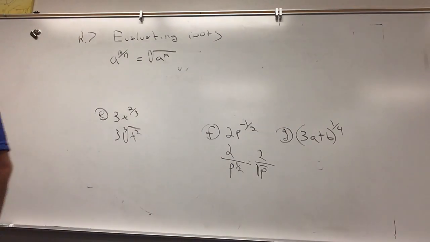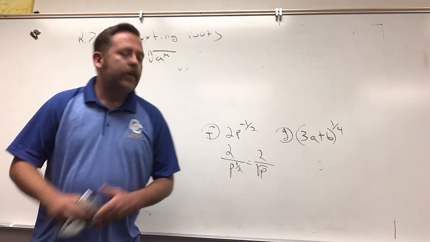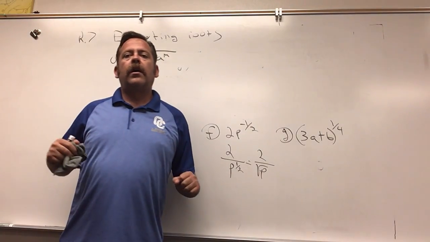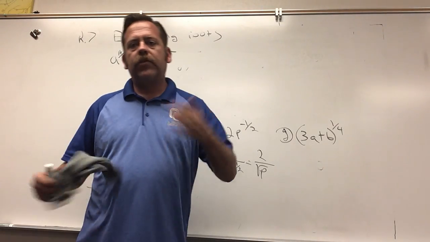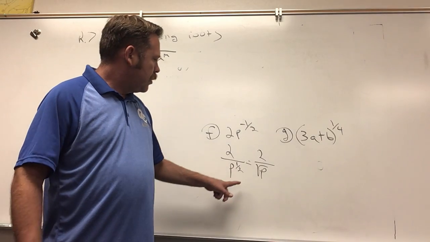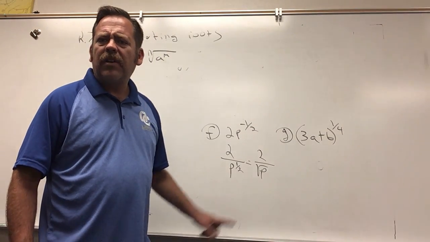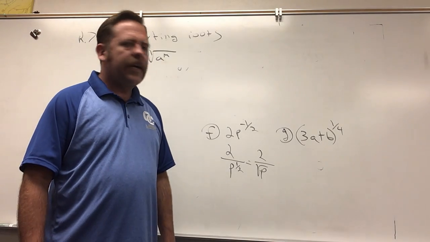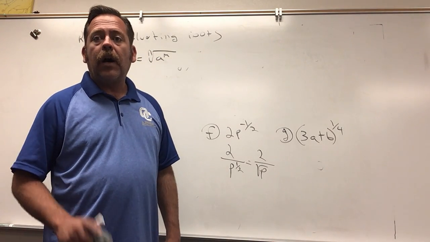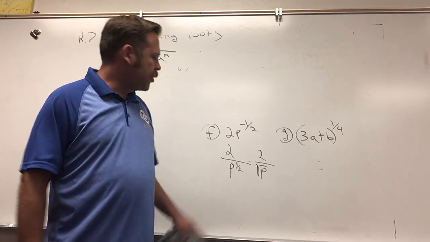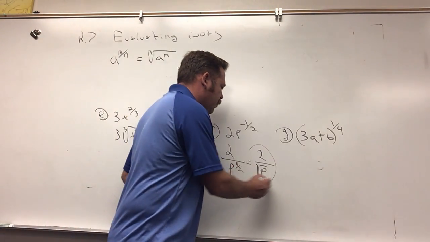Now you guys remember rationalizing the denominator? We can't leave a square root in the denominator. That came up in geometry and algebra. Well, we're not going to worry about that right now. I'm going to say you can leave that bottom radical. When we get to trig, we're going to do a lot of rationalizing the denominator next semester, so I'm not going to worry about that right now. We'll leave it as 2 over the square root of p.